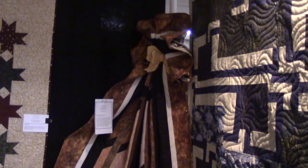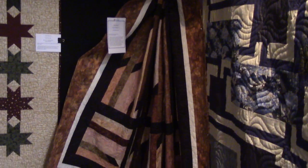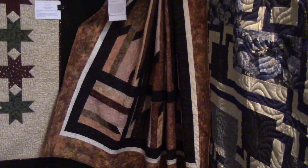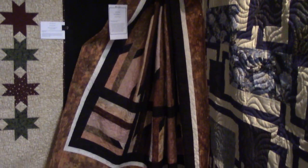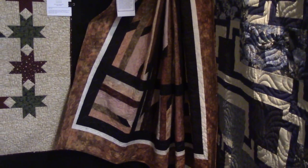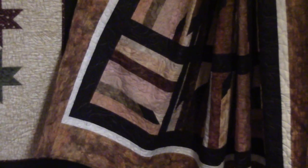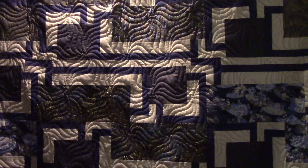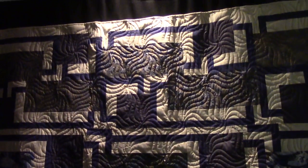The bow in the corner is by Dottie Whitmer. Jelly roll mystery: you take a jelly roll, which is like a 2-inch strip of fabric, and you sew it to the next one, and the next one, and the next one, and you come out with color. Brenda Aiken did this, and it's a BQ4 pattern, but she did it Asian style, so it's a little different choices of fabric.